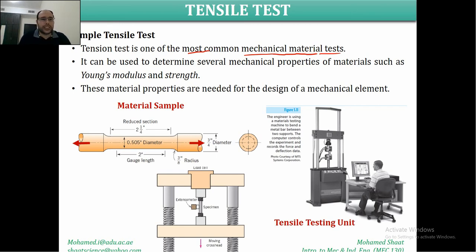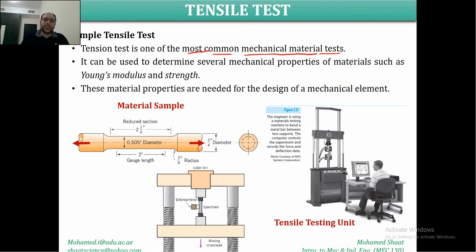Here we are talking about the simple tensile test. Simple because this is the simplest way of identifying so many of the mechanical properties of material. And we are using a machine, so that's why we got the name mechanical material testing. So the tension test, or the tensile test, is one of the common mechanical material tests. One of the common ones means that there are lots of other mechanical methods of testing material. We can do frictional bending of the material. We can do testing like this, this is a simple tensile test. We can do shear.